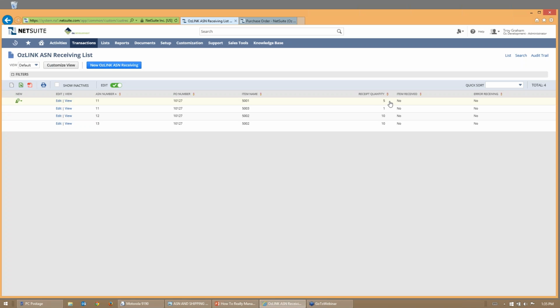So I now have a mechanism in NetSuite to say this could be 2 items in a box. It could be 100 items in a box. It could be 1 purchase order in a box. It could be 10 purchase orders in a box. I now have a holding mechanism for this ASN data. And as a result, as we'll see in a minute, I can now, if I want to, do an automated receiving process against that ASN record. Before I do that, I just want to pause and ask John if there's anything you wanted to mention in regard to this custom record, how this gets populated, how it gets created, maybe.